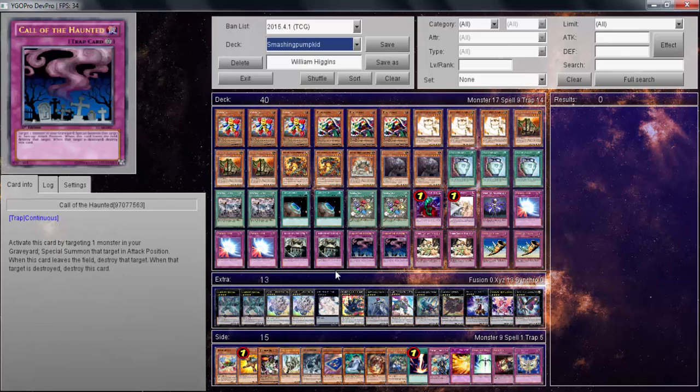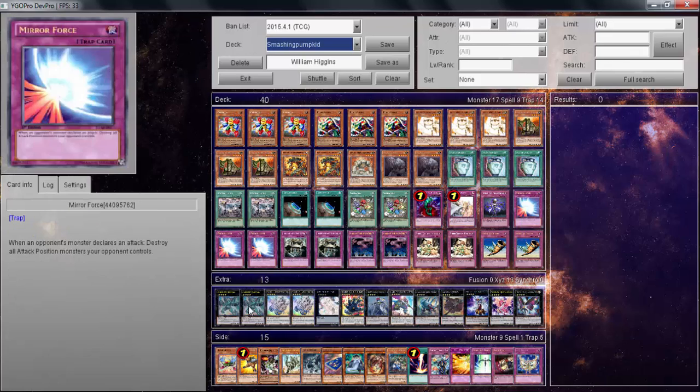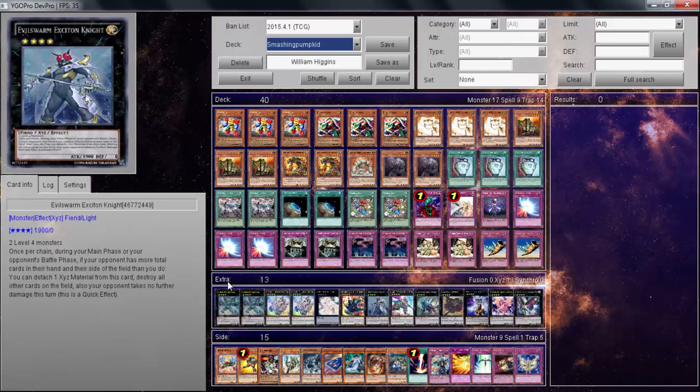That's his deck profile, but now on to the extra deck. Now, there are some cards that I could not see from the video that he posted. So if you can think of the cards that he posted that you don't see in this video right here, please leave them in the comment section below. I'd love to know them.